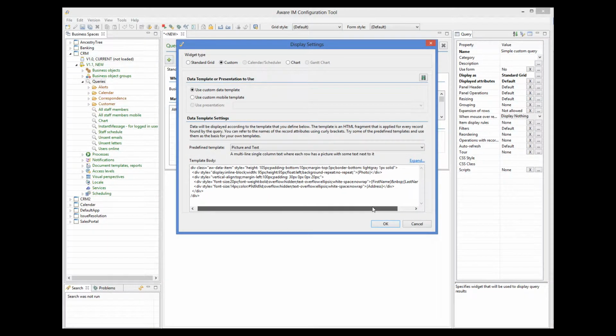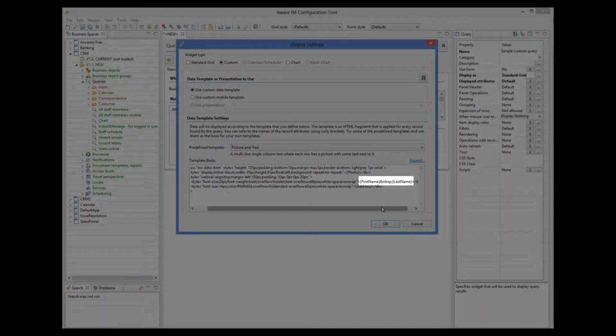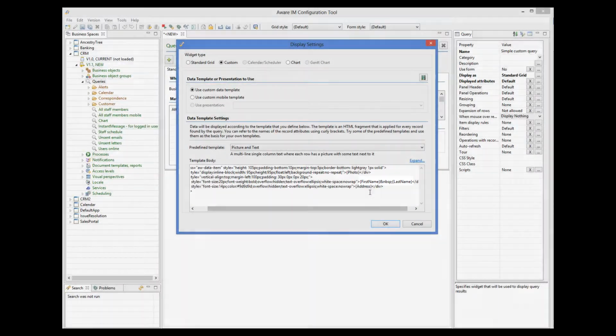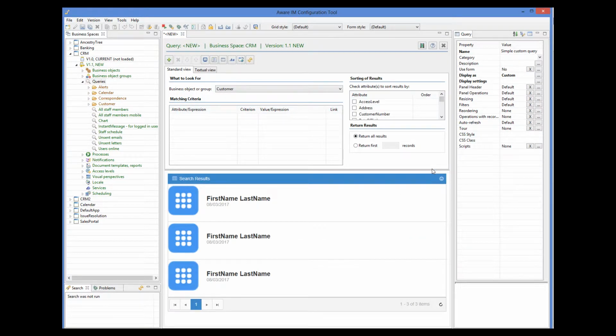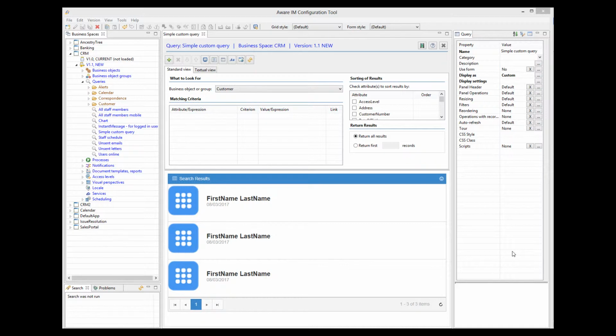And here we use first name and last name. Let's just change the address attribute to the date of birth attribute and see how this works. Let's just add this query to the menu of the application.